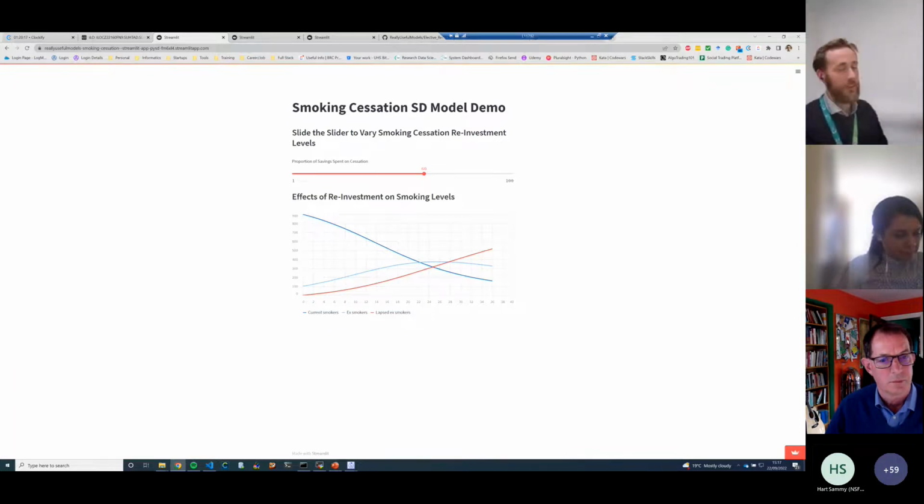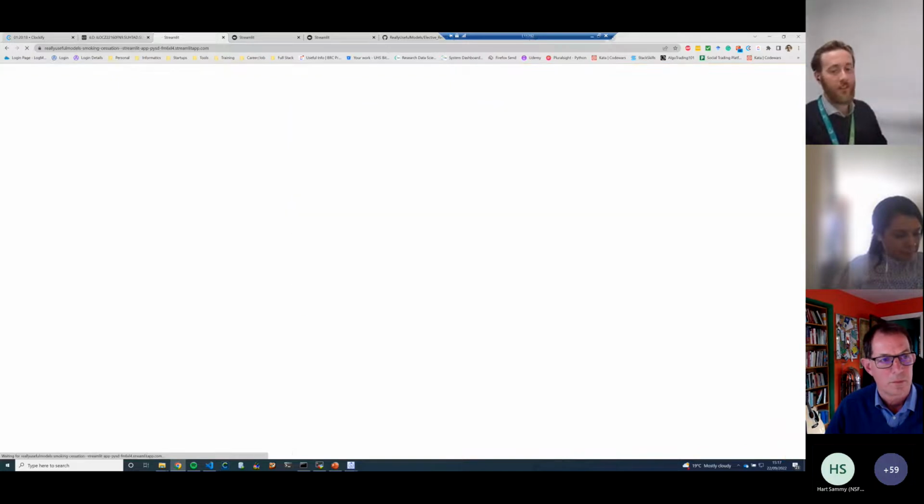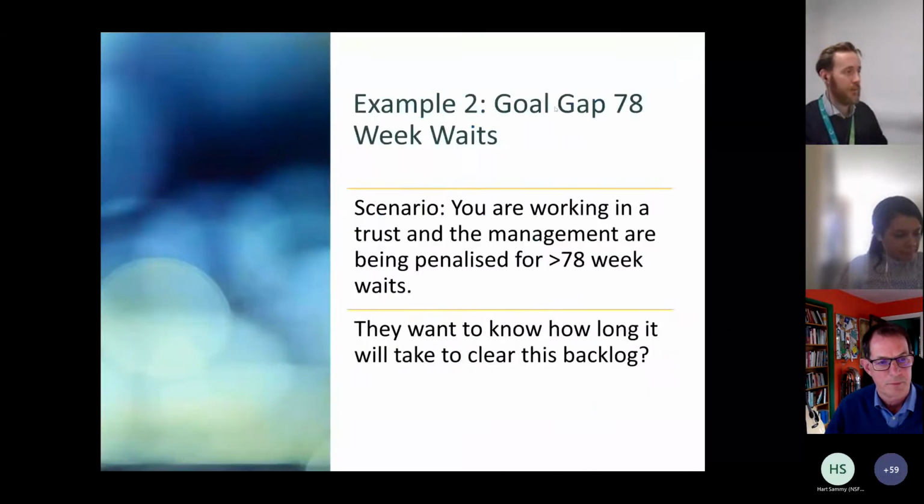Can it go the other way? Yes, it does go the other way. Yes, the whole point of XMILE is you can go both ways. Okay, I'll have a look at Insight Maker later on because it looks quite good.